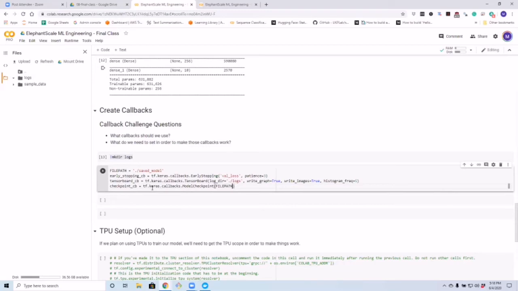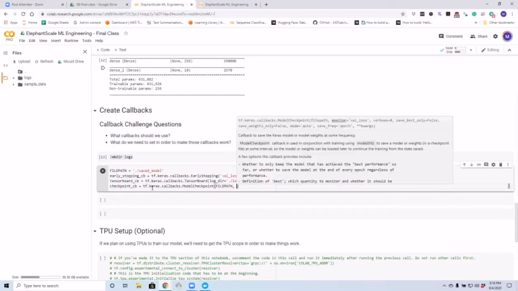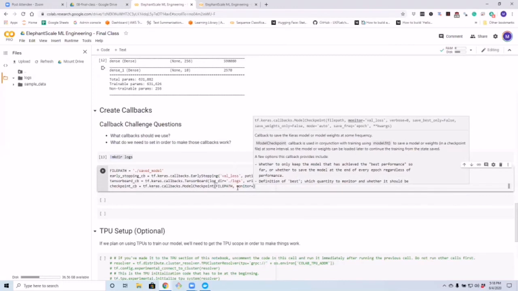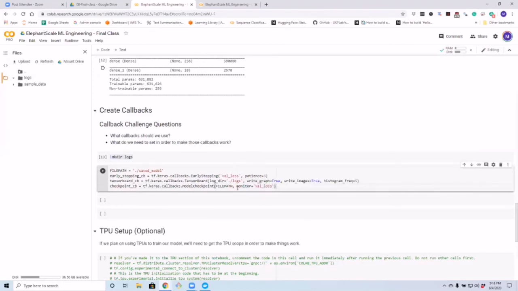And I need to tell it essentially what to monitor. So how does it tell when it's hit a new best score? Well, that's according to what metric here. So I want to pay attention to loss. So I'm going to say monitor equals, I'm going to pass in val_loss. Okay.